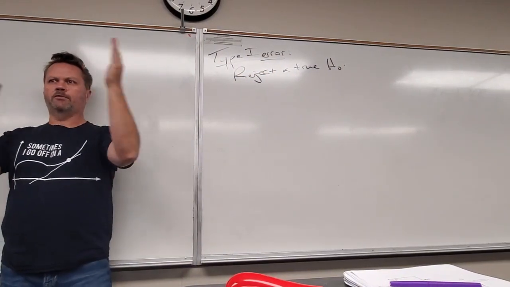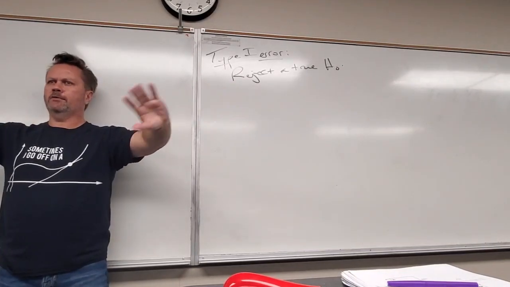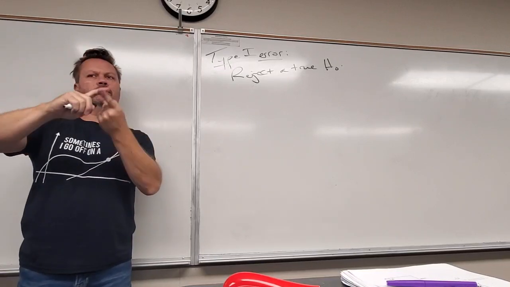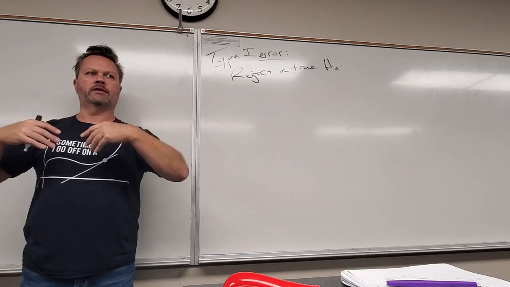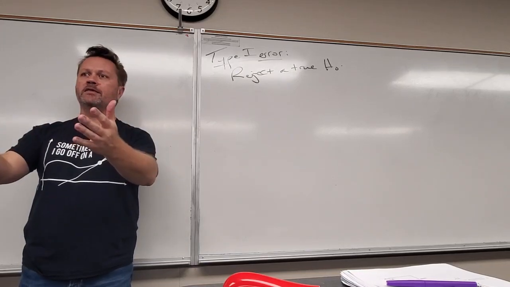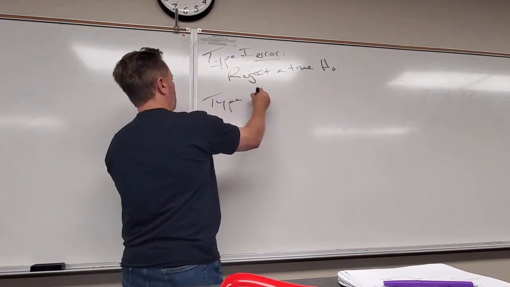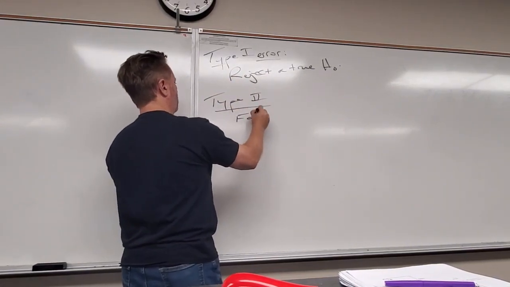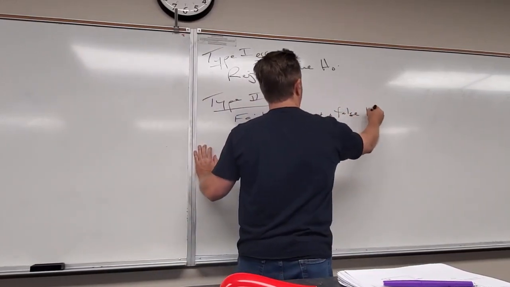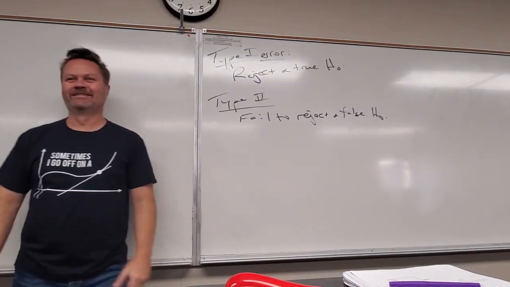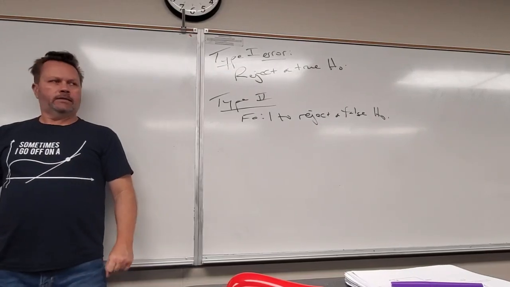And the way I remember it is type 1 is a shorter phrase. Reject a true. Somebody else know what type 2 error was? So either the null is true and we think it's not. What's another way there could be an error? The null is false, but we think it's true. So we fail. So type 2 would be fail to reject a false hope. Beware the false hope. Okay. All right. I like it.